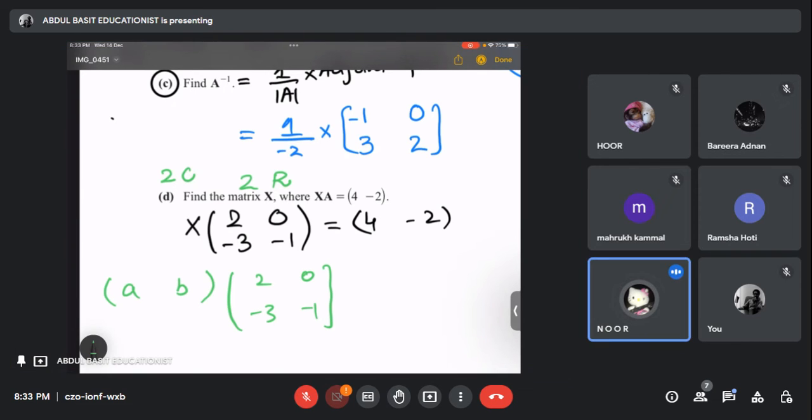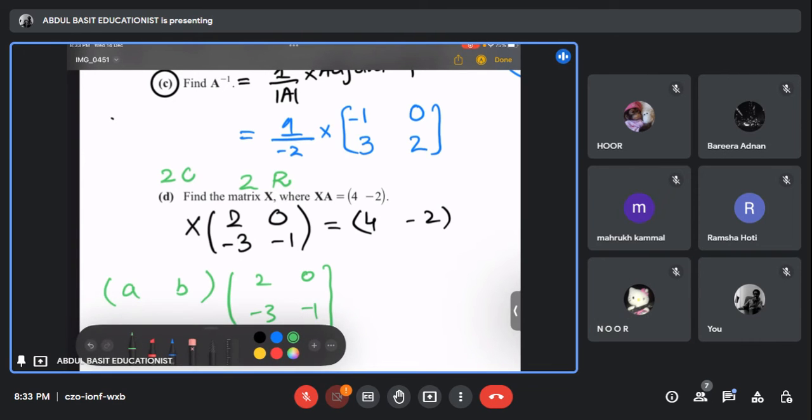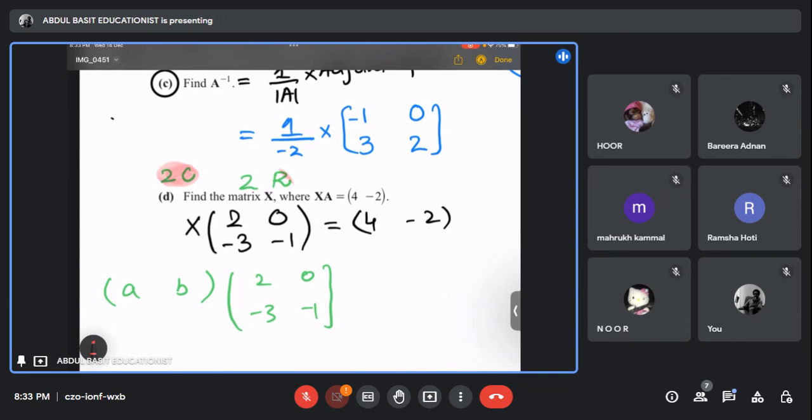Yes, sir, because according to the condition of the matrices, we learned yesterday that two matrices can be multiplied when the columns of the first matrix equal the rows of the second matrix. Agree? We can see that there are two rows in the second matrix, so it means that I have two columns in the first matrix. Yes or no?